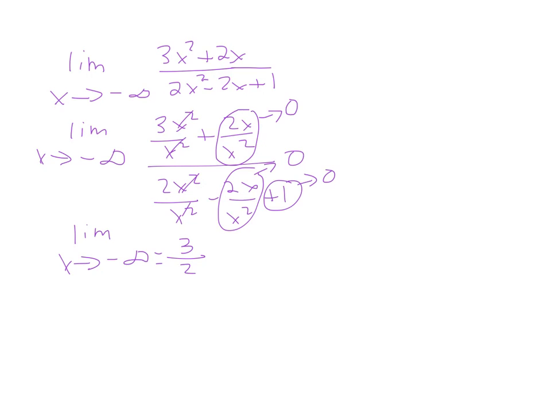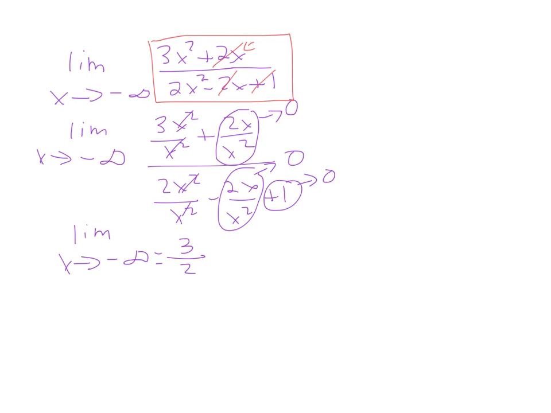The quick shortcut way to do this is to look at the equation overall, go back up to the top here, and just ask yourself, if I have infinity squared, is infinity even important? And the answer is no. And so you just ignore all of the terms other than the highest degree of the variable, and then you just simplify that. And so obviously x squared divided by x squared gives us 3/2, the same way that we got it doing it the technical way. And so that's how you find the horizontal asymptote.